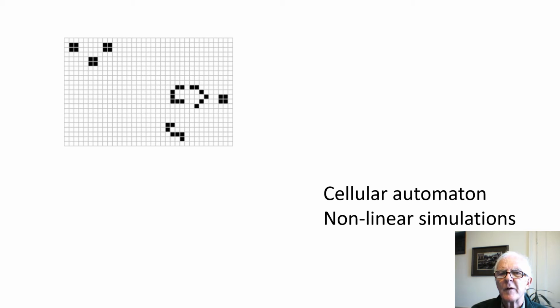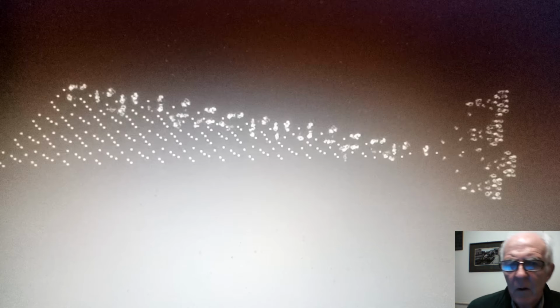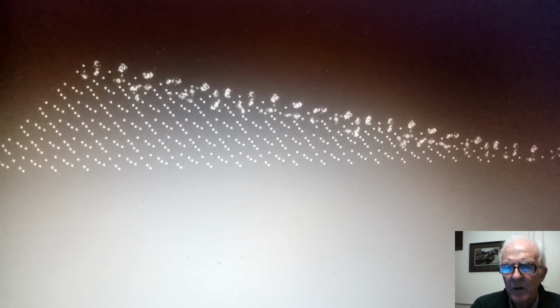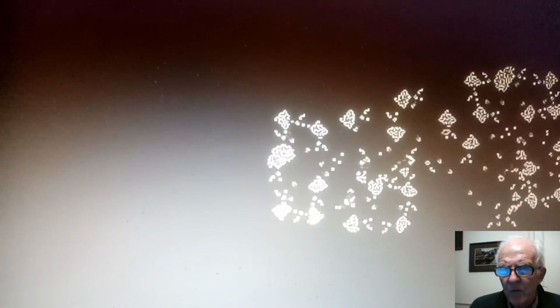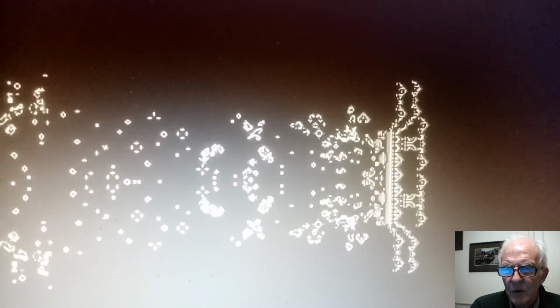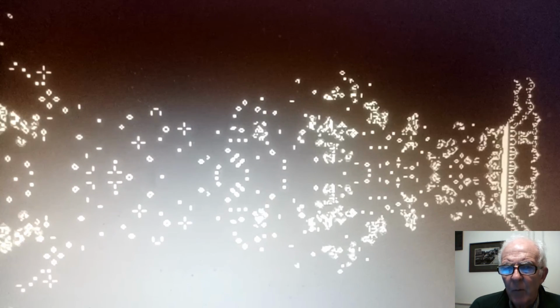A good example here is the computer simulation called the Game of Life, where squares are highlighted at random, and there are, I think, five simple rules that operate at a lower level. I can't remember what they are, but it's something like if there's a square next to you, you reproduce; if there are two next to you, you die. Very much simple rules like that, and you can start the whole thing. So if we play out these simple rules, depending on your starting conditions, you can see how this recursive interaction of a very small number of simple rules can give rise to emergent patterns that are quite complex.